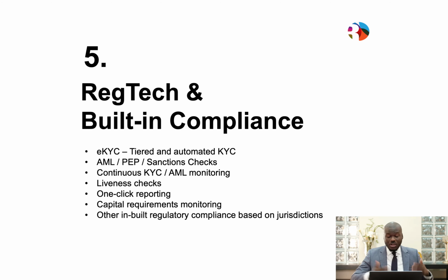So when it comes to the end of the year, if you want to do your compliance reporting, you click one button, it gives you a list of all your members. It gives you a summary and a report on your members. You click another button, it gives you a report of your loans. A third button gives you a report of your savings accounts, your total portfolio, and the total assets that the credit union holds. So with regulatory technology, we can achieve a lot by not only authenticating our users and doing KYC on our users, but we can also comply with the regulators and reporting, etc.